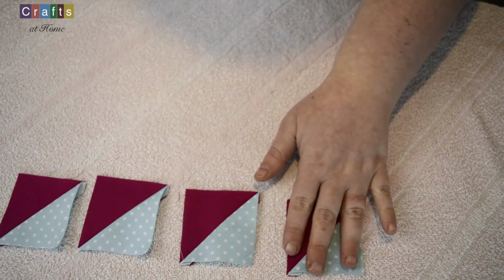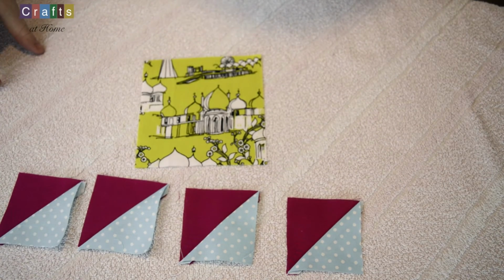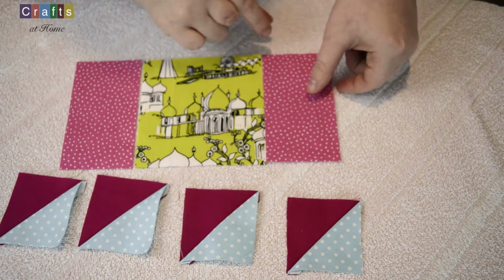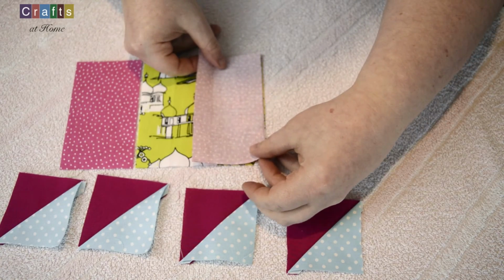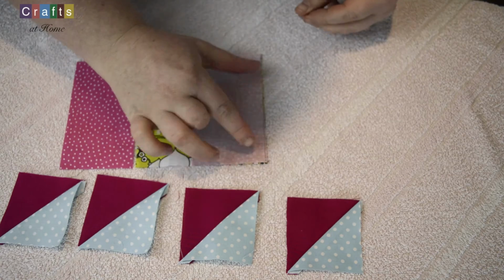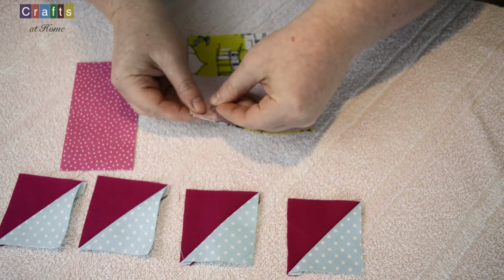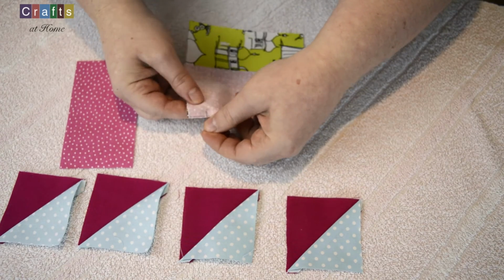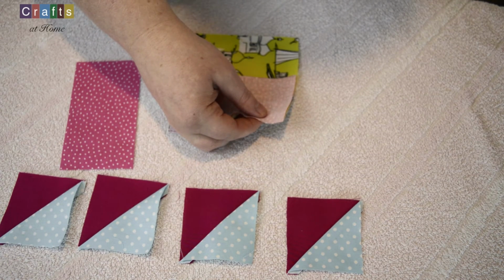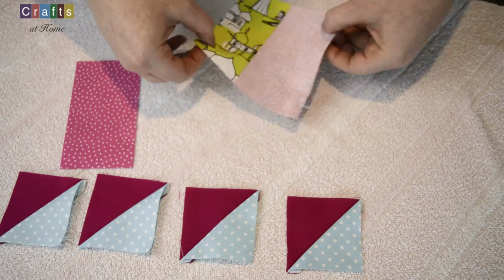So now we've got those, we're going to re-look at the block. The next part is to get this centre strip done. So you take your Brighton fabric and your pink and white spot. You're going to fold these inwards and pin across that seam. So making sure that your corners line up neatly. Just pop a pin through. And just repeat on the other side.